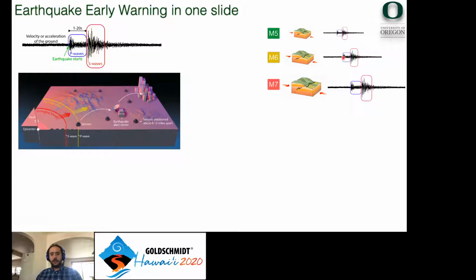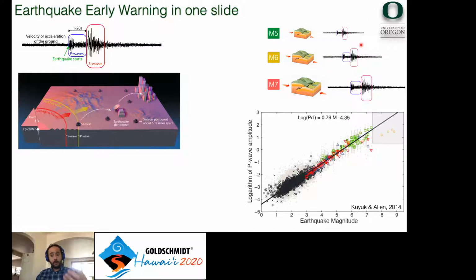And indeed, what you do is, once you measure all those P waves, before your large event that you're worried about begins, you measure those P waves, stick them on a plot like this one, and you will find almost always a very nice log linear relationship between the earthquake magnitude and the amplitude of the P waves, where as you go to larger and larger events, you get larger and larger P waves. And that's it. You have the basic recipe for an earthquake early warning system. An earthquake occurs, you measure the P waves, and from those P waves you back out the magnitude.